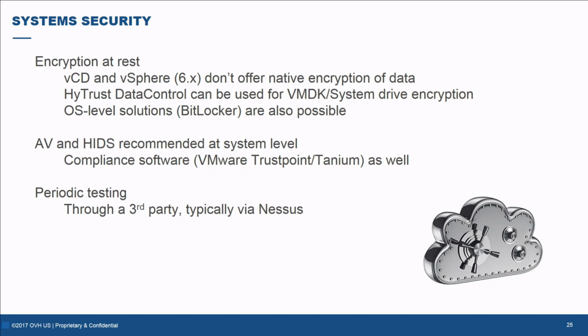So to solve this problem, we can actually take a look at third-party providers like HITRUST, or you can also use OS-level solutions like BitLocker if you want to. Another thing that you need to think about is what to do with antivirus solutions. Now, because the control is taken away from you on the host level, you probably won't be able to use some of the solutions that integrate with vSphere directly, but you'll have to use something that works on the OS level. Same goes with compliance software. For instance, TrustPoint or Tanium are just an example of compliance software.